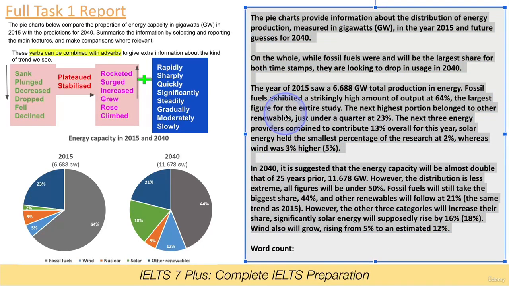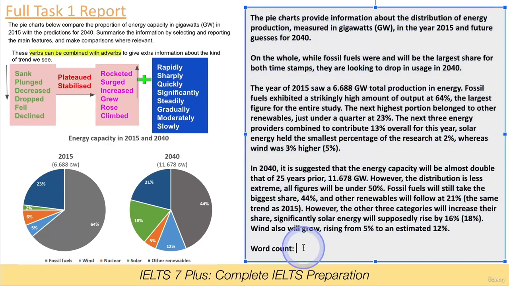Okay, so this reaches the total of 207 words. So I think a nice amount for task 1, just a bit over the 150 there, but still achievable. We've got our paraphrase start, then we've got our overview, and then we've got our 2 groups where we're pulling various parts of the data from what we've been given here.